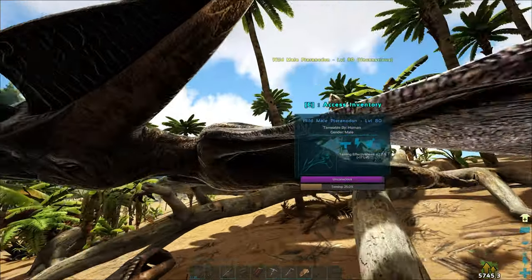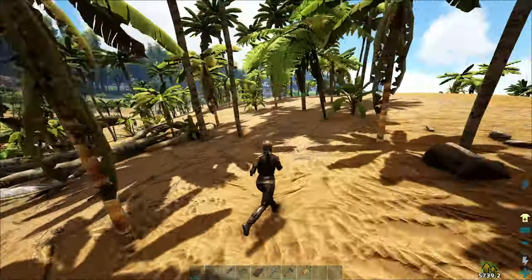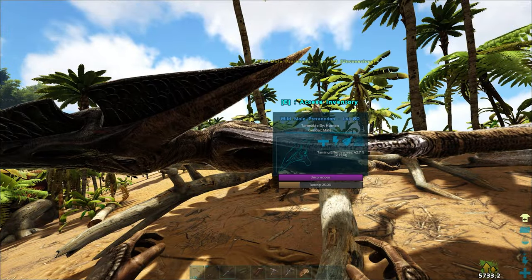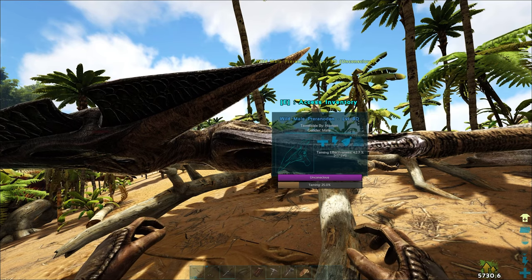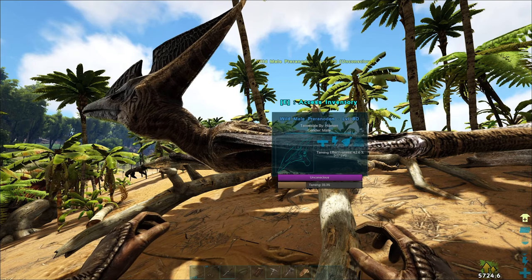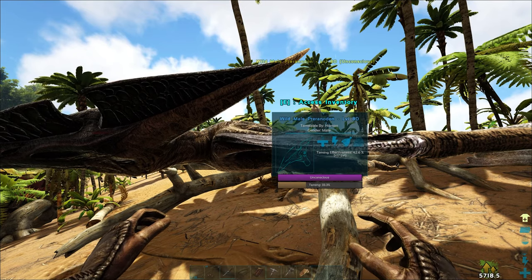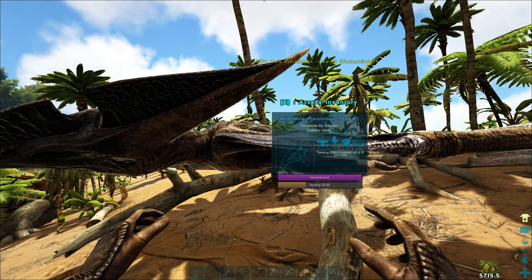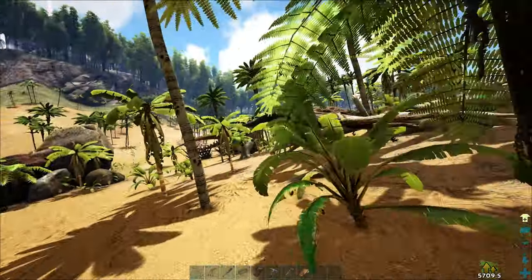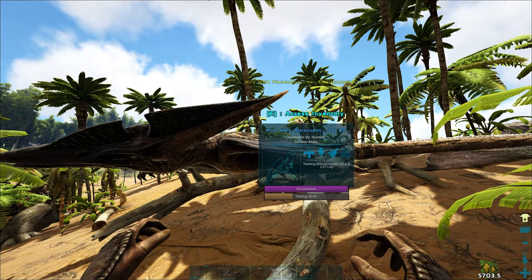Alright. As you can see now, the taming effectiveness is 42%. Why? Because he got hit by the Dilophosaur. When a dinosaur gets hit, the taming effectiveness goes down. At 100% effectiveness, the tame will get half of its wild levels after taming. Like, if this is level 80, it will get 40 extra levels after taming. But now, that it is only 32%, it will get 17, right?